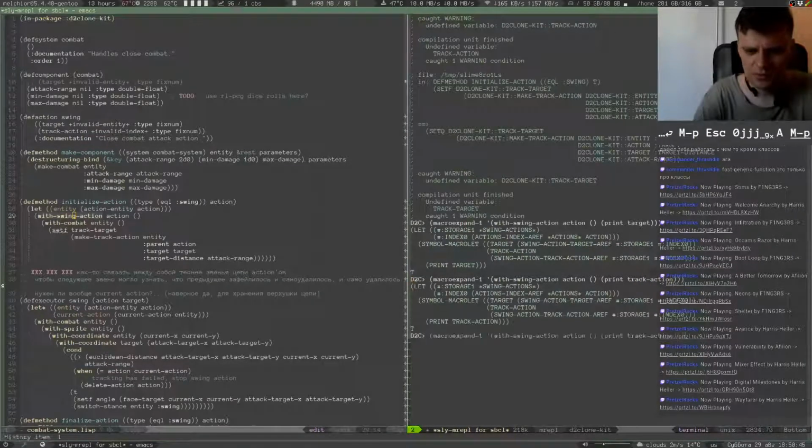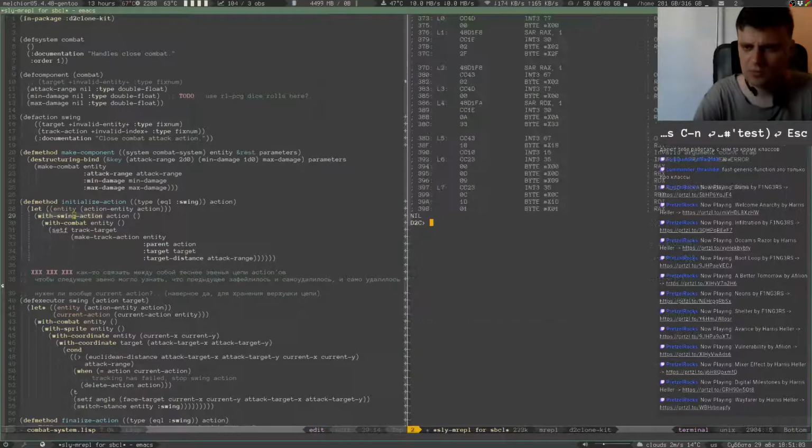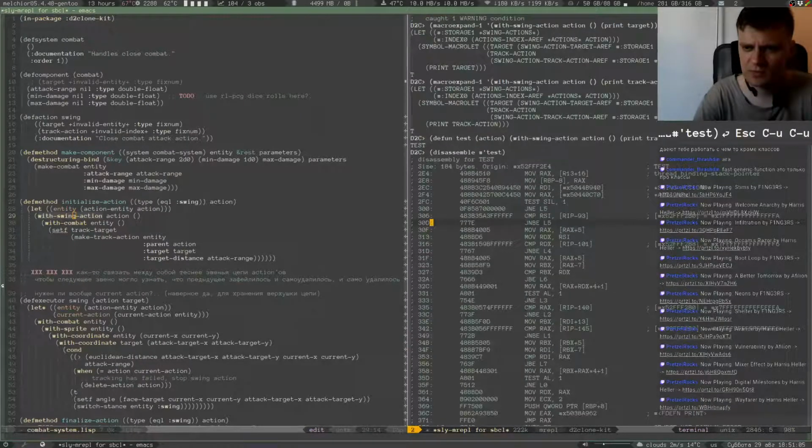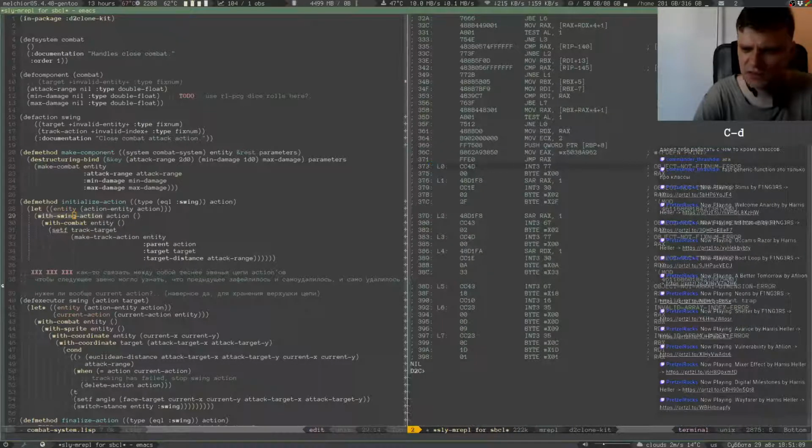Yeah, so if I put that inside of a function, for instance, yay. So if I disassemble that, it should be something. Yeah, it looks about right, I think.